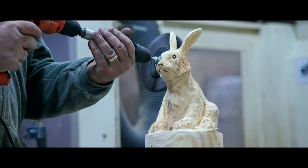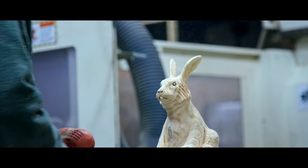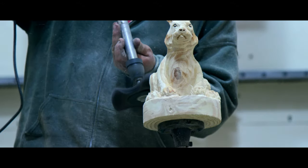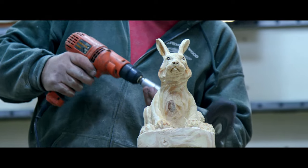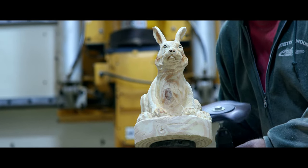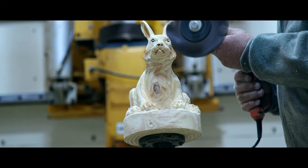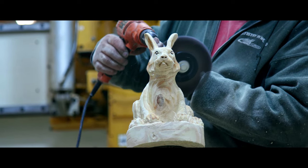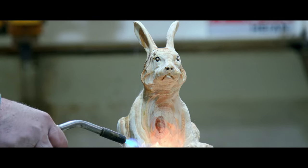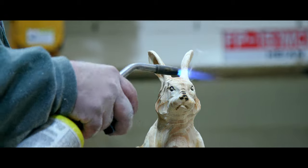We only have one rabbit design. We sell them in two different sizes — a seven-inch diameter and a nine-inch diameter. A lot of hand carvers out there get confused with diameter and height; they think it's the height, but we sell by diameter. A lot of the time they order one and expect a little bitty carving, then it's a lot bigger than they think. Everything on our website is sold by diameter, not height. When we make them, our wood stock comes in six, seven, eight, nine inches in diameter, so the height is dictated by the diameter.